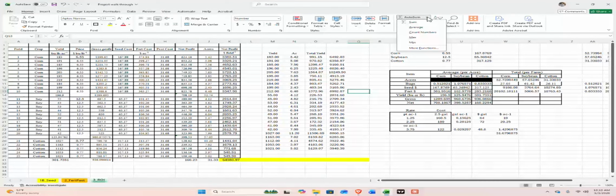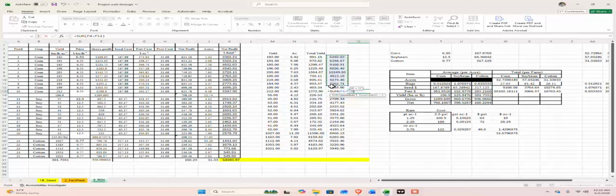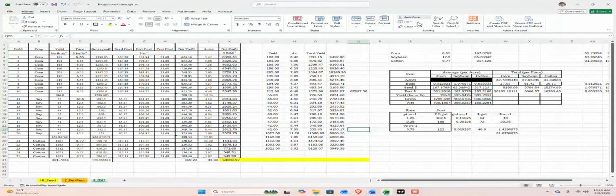I'm going to do this off to the side. It's just easier to do it off to the side instead of making a new row. Should go to there. These are actually the values for the gross.